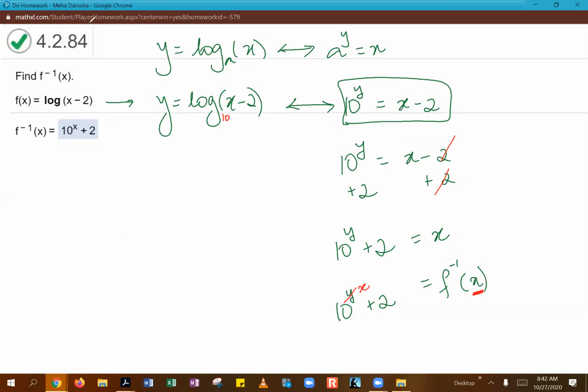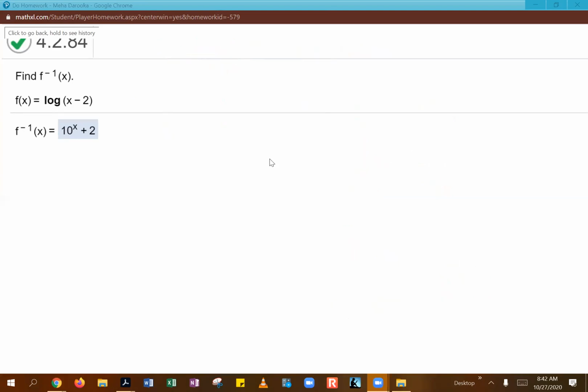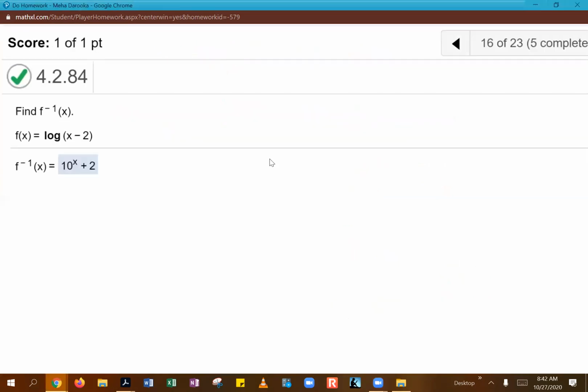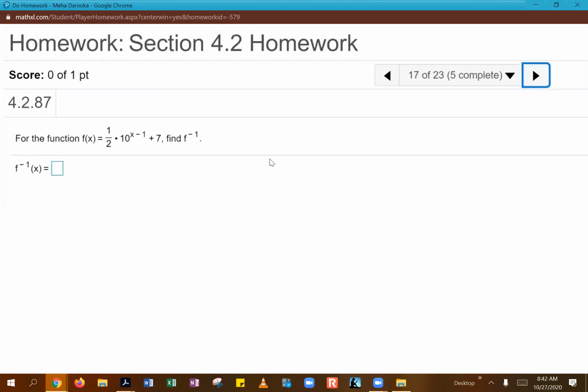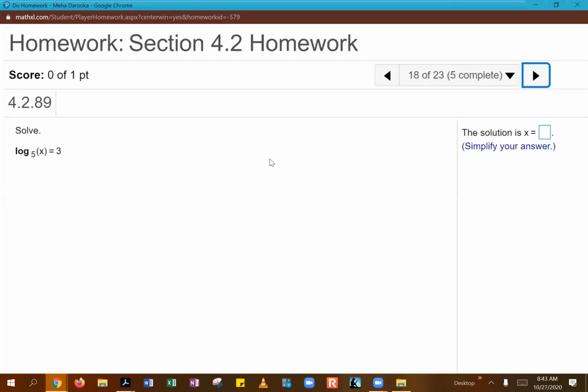And that's the same thing we will need to do for the example before this. So just make sure whenever you type in your final answer, you do have the same variable as what's given in your function notation. But just another example where you're converting it from the logarithmic to the exponential form. And that's the same thing that's going to happen in this example also. Convert it from one form to the other.